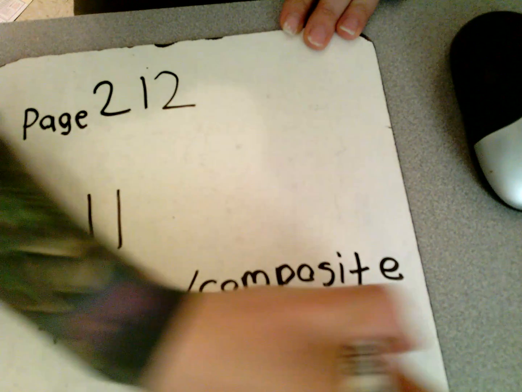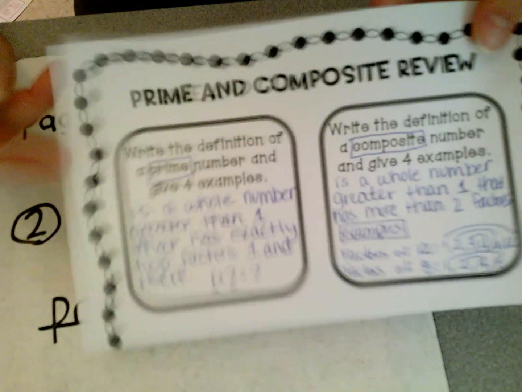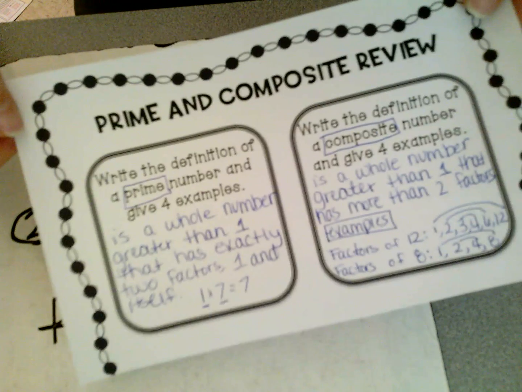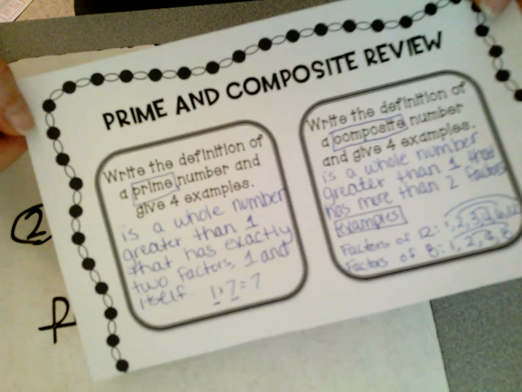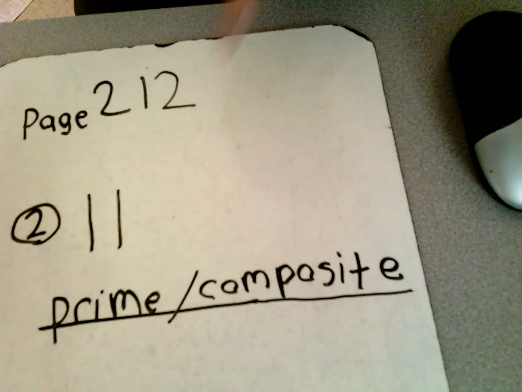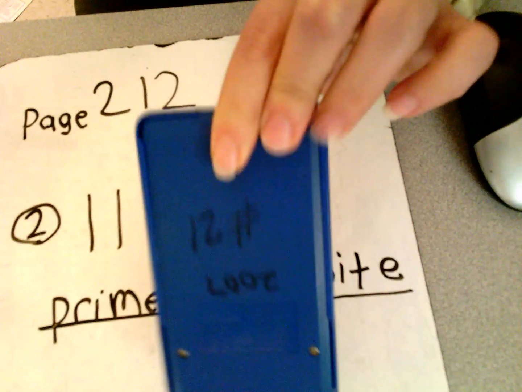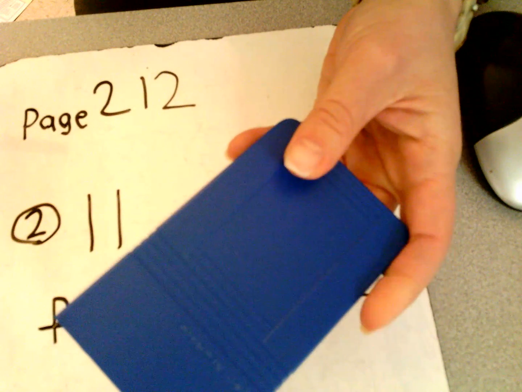Okay. Now make sure you have your study guide next to you too, with your rules on it. We're going to learn a strategy to determine whether a number is prime or composite so that we can make sure we're writing the right answer. So pause the video right now and go grab yourself a blue calculator and bring that back to your desk.